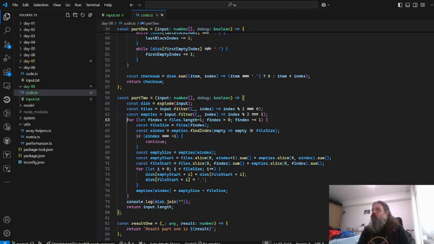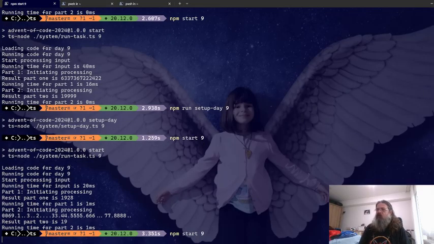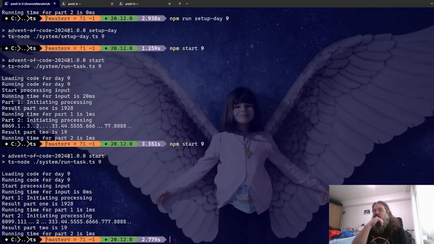So I will just put in a break here. So that means we're running through this once and we're stopping. Let's see how we move the 9. 0099. Okay, that makes sense. That is what we wanted and needed.